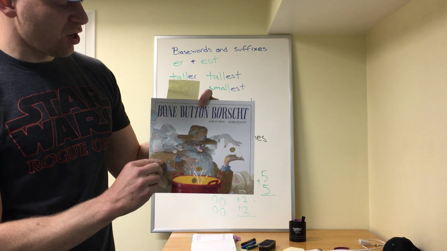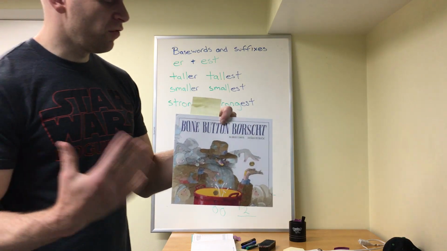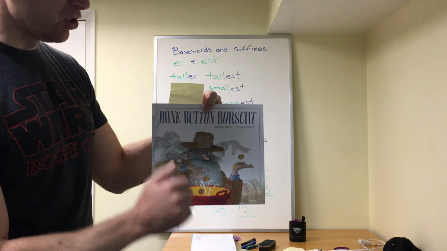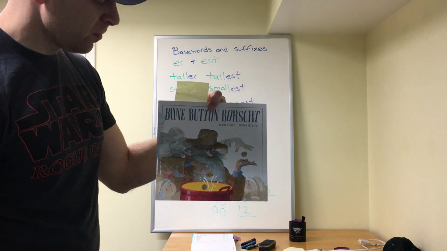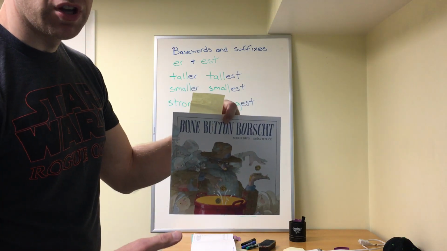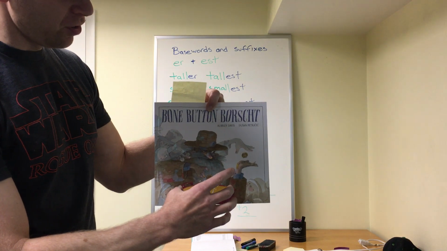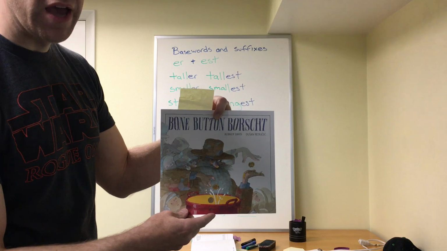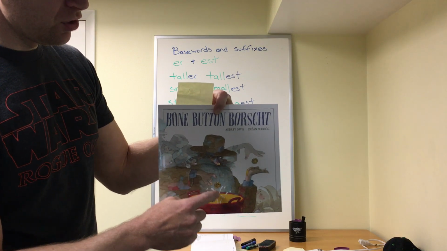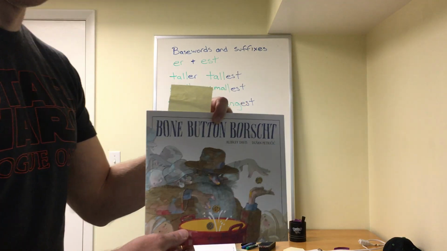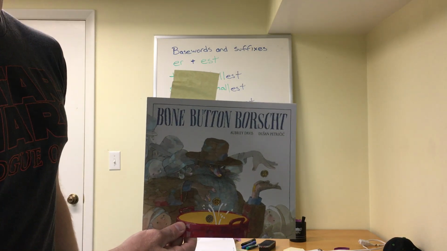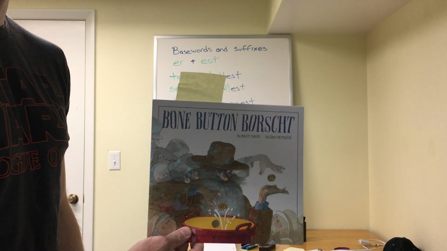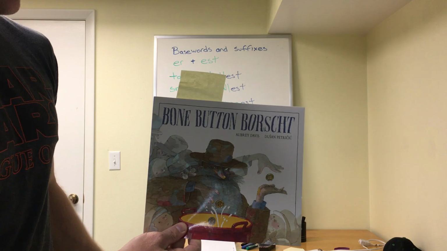And if you look at this cover, I love it. And I love when we do a notice and wonder on it, because most of my kids will say, okay, I noticed this man in the front. He's got a long beard. His clothes don't look super new. The pot here has a bright light coming from it, almost like it's magical or special. And if you look, he's throwing in 2 buttons. Now that probably will give you a little alarm in your head, saying ding, ding, ding. I think we've seen something before where someone puts two of something in a pot.